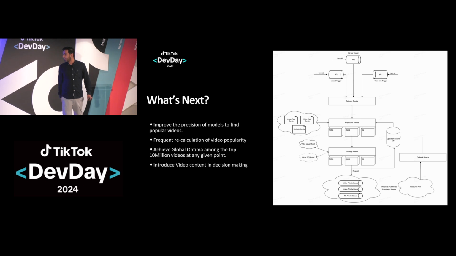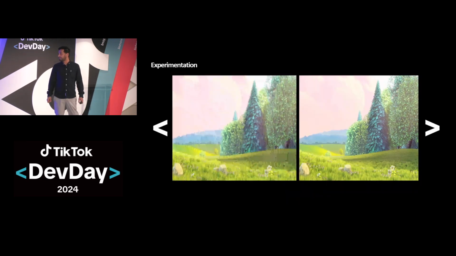That's what we do. Moving on to the next part, which is experimentation. I'm not touching much on the experimentation part because I think Jamie already covered it, but I will just play a video. This is an example of two experiments which were carried out within our team, and you might see how different the quality can be, which can act as the main factor in whether an encoding should be released or not. So I will just play the video.